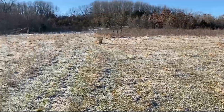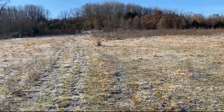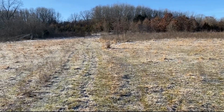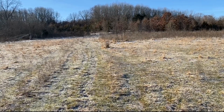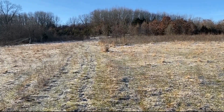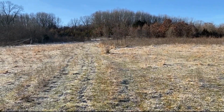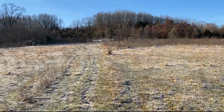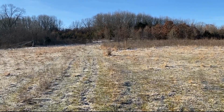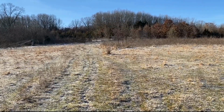That set right up there on the little trail had been messed with. Looked like probably a coon had messed with it. You know how they'll kind of get their hands in that nice soft dirt. Everything else is frozen. So they got their hands in there and kind of just flipped the trap up a little bit. So we put it back in the ground, and the bait was not missing or anything like that. So it's good to go. And we'll see how these do over the next couple days.